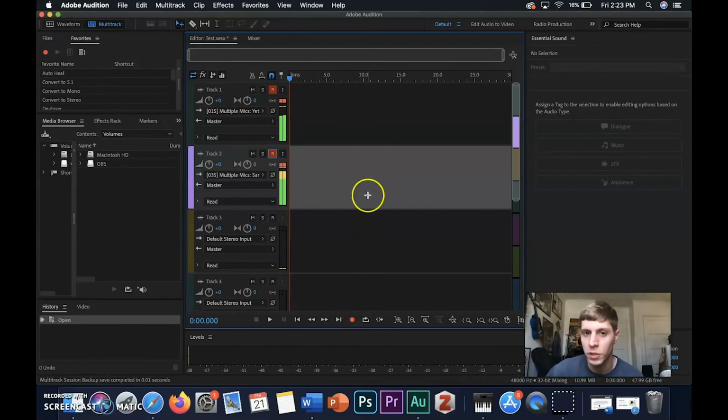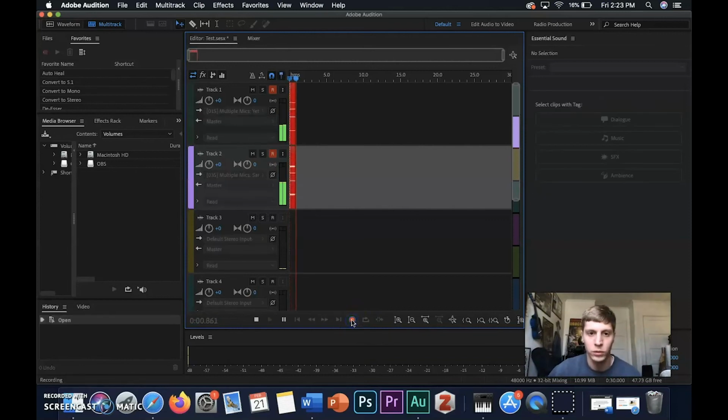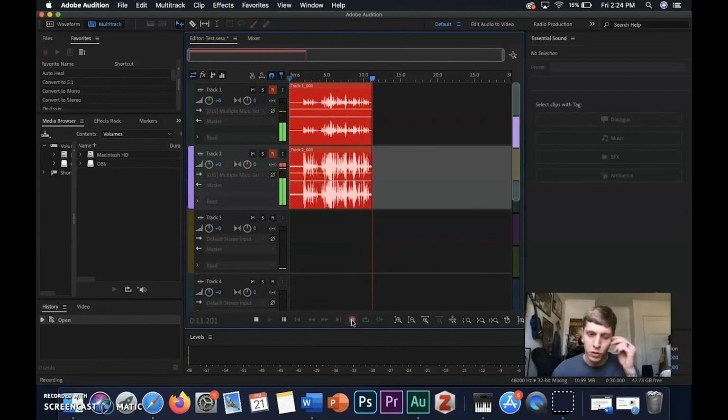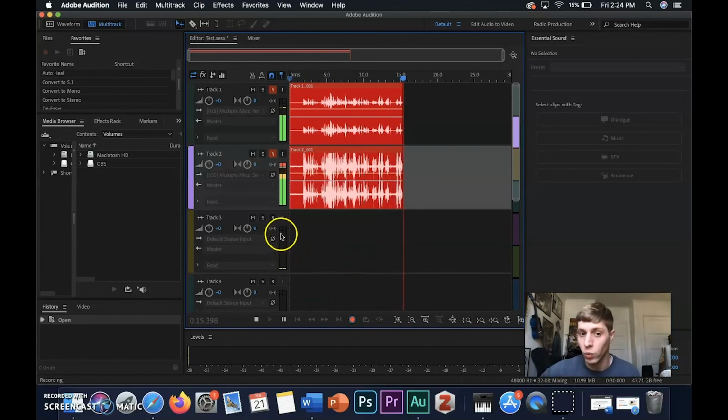So to start recording, it's going to be right down the bottom of this mixer panel. It's going to be the red circle there. And then you can record into both your microphones. You can have one person on one side, say of a table, one person on the other side, kind of like an interview style, or say you're both working together on something. So this would be a great way to edit these tracks as well, if you need to edit individual tracks.